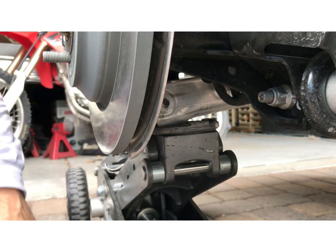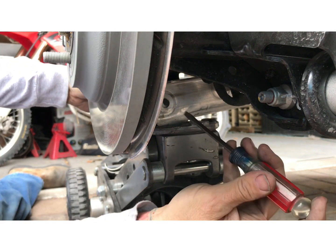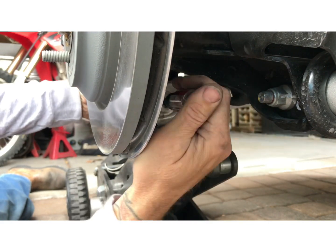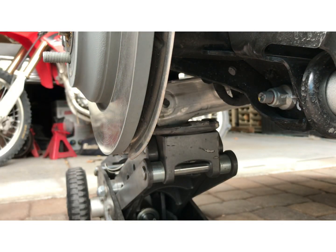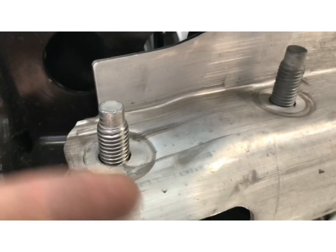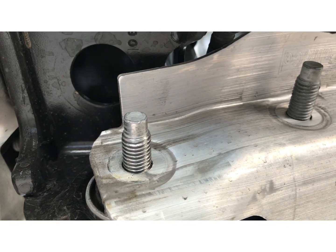Sometimes you gotta put a screwdriver in there to line it up. Get the bolt started from the front. All right, now we got the lower spindle bolt through the A-arm and the shock bolt. These fall off and you forget.